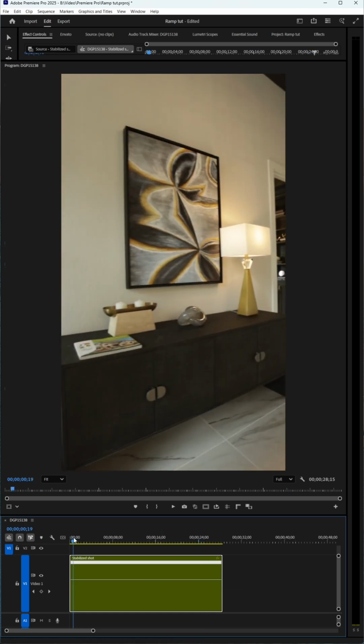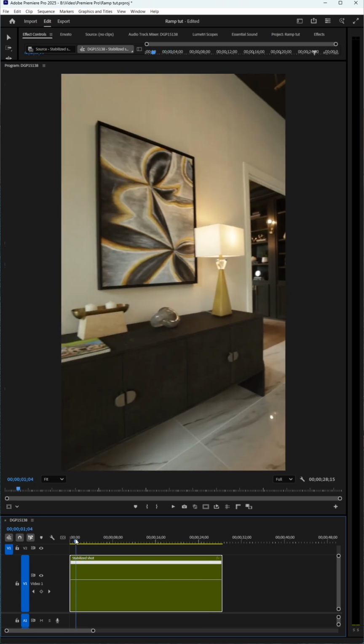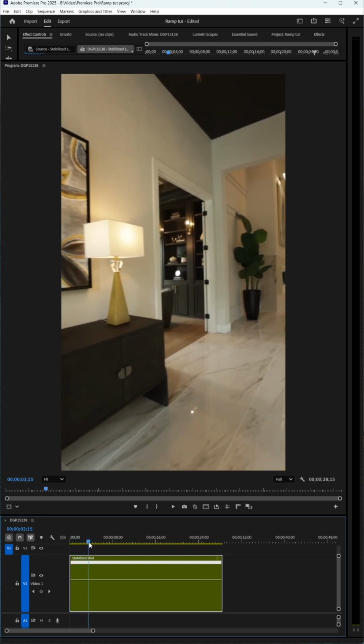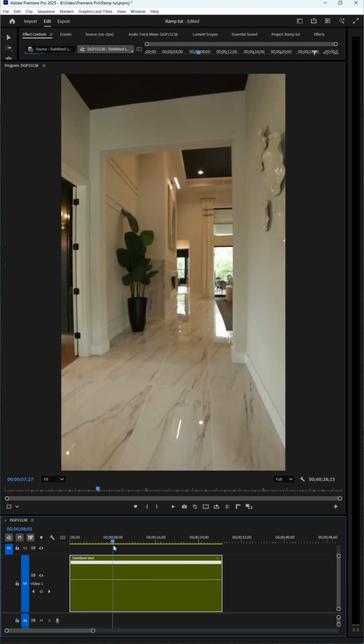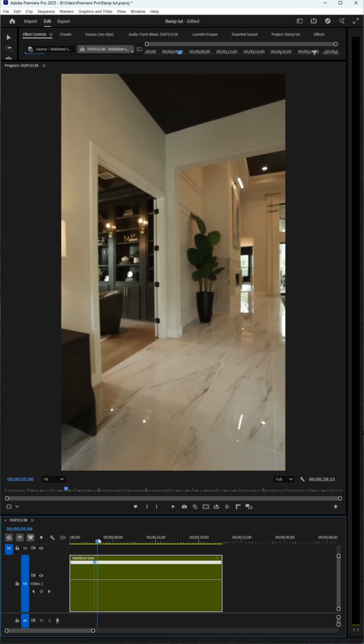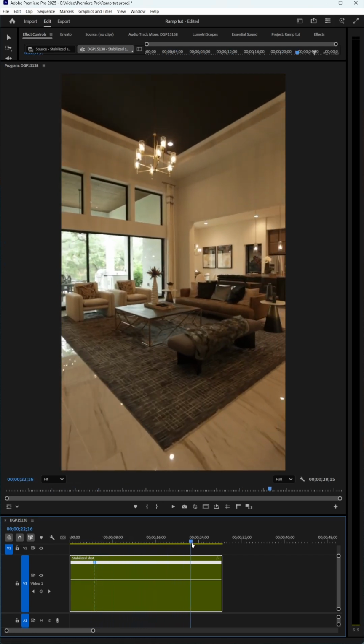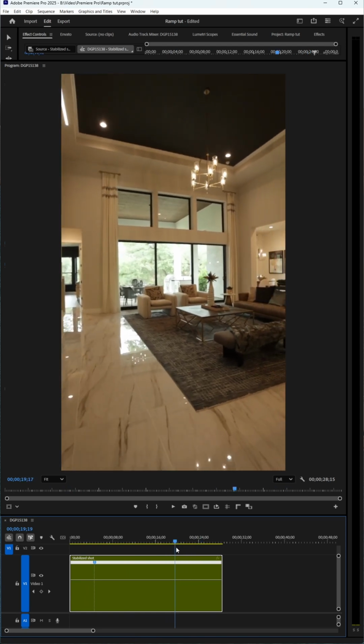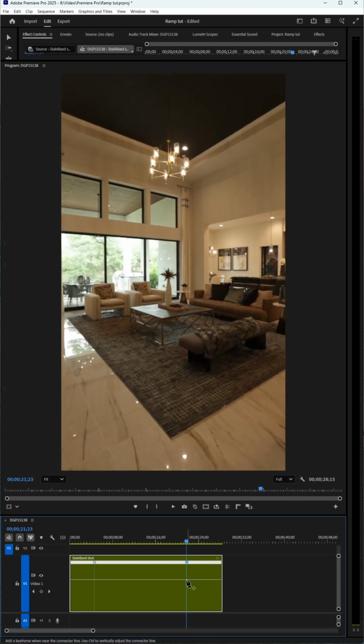I'm going to select where I want to be slow and when I want it to speed up. So this first part, I want it to be slow motion, right up till about here when I start to go into the hallway. So I'm going to click one point right there, it makes a little blue marker, and it's going to be fast here, and I want it to slow down right here to reveal the living room, right when I come through that doorway. So draw another point there.